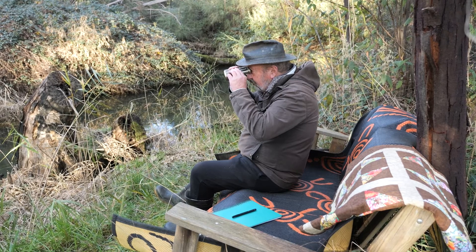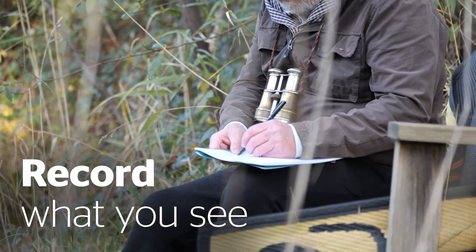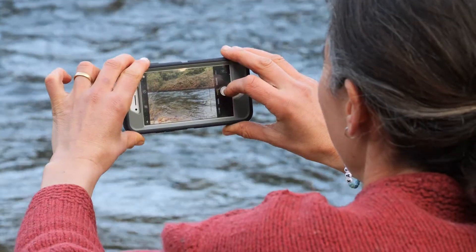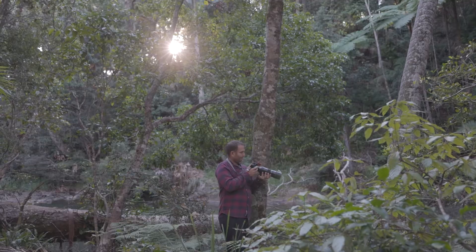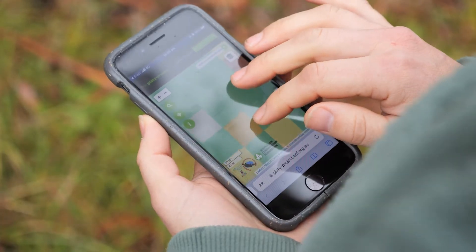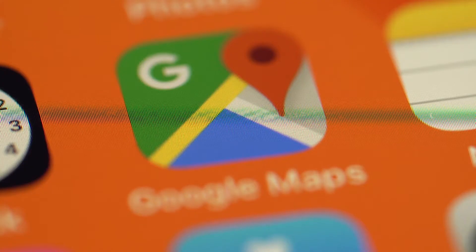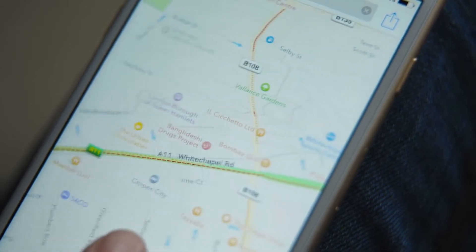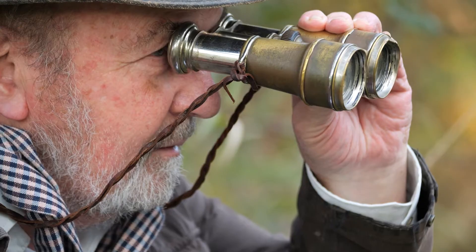While you're out looking for a platypus, it's important to record what you see so you can share this information with the experts. A photo captured on a phone, even at a distance, is great. Good gear like a DSLR camera or long lens can help too. If you do see a platypus, make sure you mark the location. You can use Google Maps on your phone; at a pinch, you can estimate it after. It's also useful to make notes of the things you notice, such as the movements of the platypus and vegetation along the way.